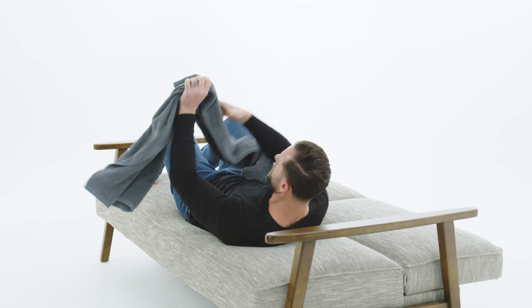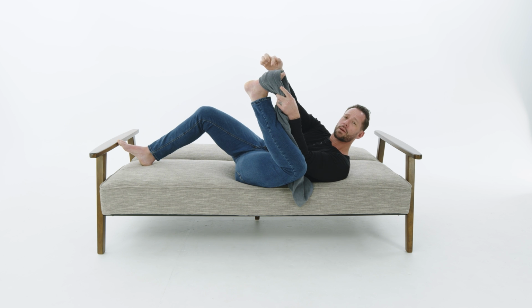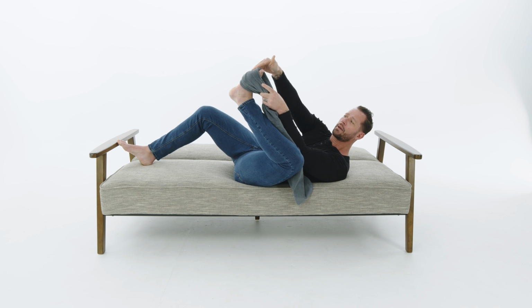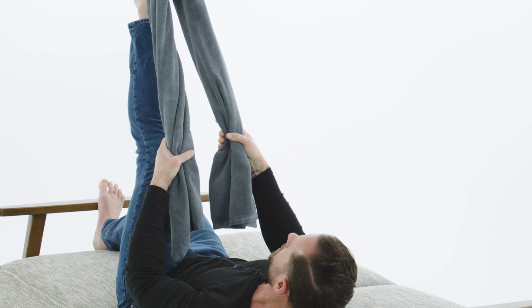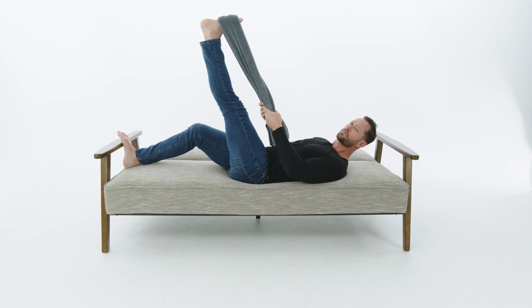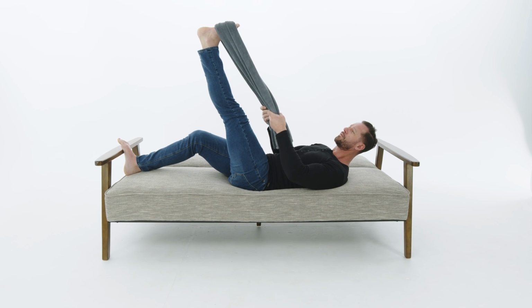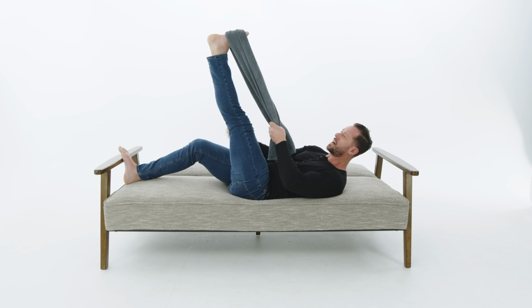And what you're gonna do first is take this towel and loop it over the ball of your foot. So you want it over the ball of the foot right here, not over the arch of the foot and not over the heel. That way we can pull the toes towards our nose and stretch the calf as well. In this position, you're just going to extend the leg and you're gonna slowly pull the toes to the nose first. So you can see how my first focus is flexing through the ankle. That's gonna feel a stretch in my calf and all the way down into my hamstring.